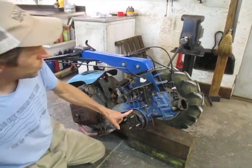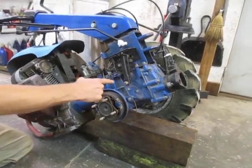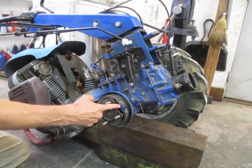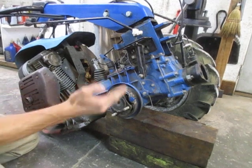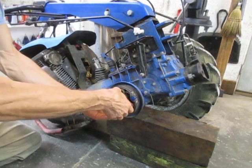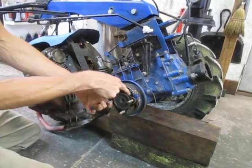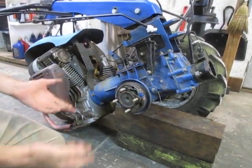There's the brake shoes. The brake system on these things is extremely simple. It's just the cable, which gets moved by the lever on the handlebar, pulls up on this lever, and forces the brake shoes out. The pin that comes through here is flat on two sides, and as that flat part rotates it just pushes the shoes out. The shoes are pulled back in by return springs - one on each side - and those are all that hold the brake shoes on there.